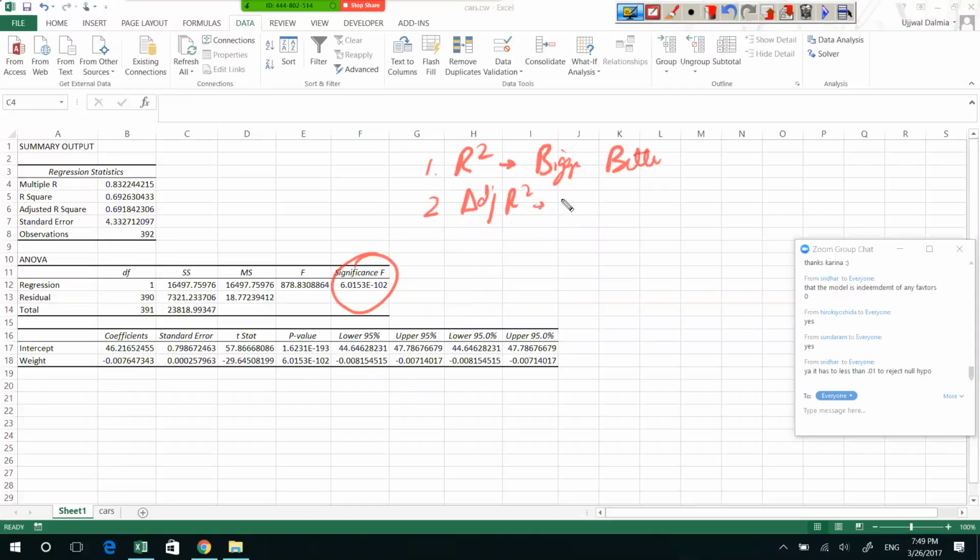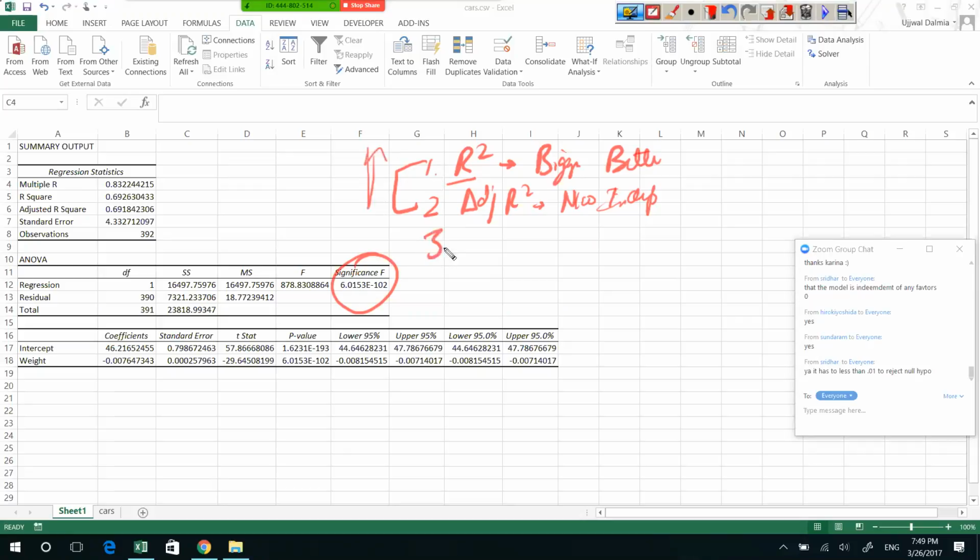Adjusted R square, where we talked about how R square gets penalized for every new addition of an independent variable in my model. So we always expect R square and adjusted R square to be as close as possible and as high as possible.